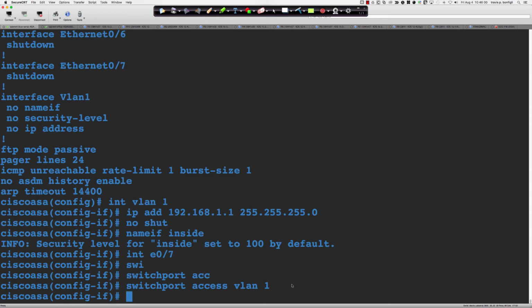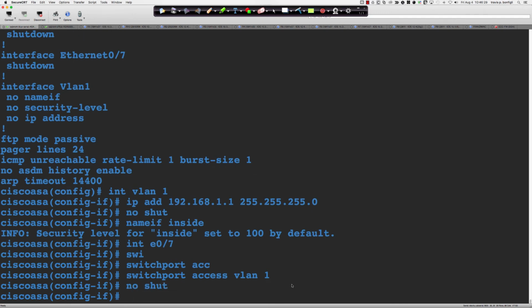And so this is how you do it on the 5505. On the ASA 5510s and later, the ports are layer 3. They're routed ports, so the configuration is a little different. But again, the premise of this Techtorial series of videos is to talk about the 5505 because they're very affordable, they're easy to get, and they're very functional. So we've put it into that VLAN.